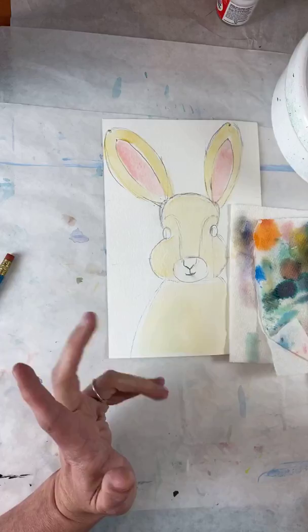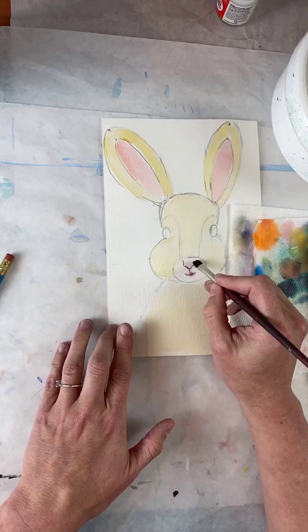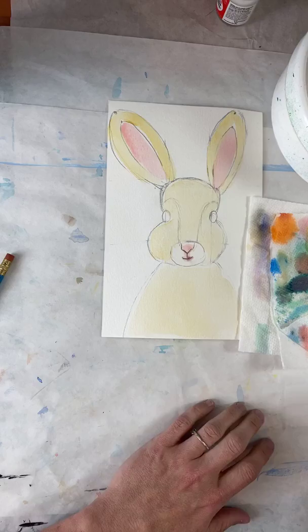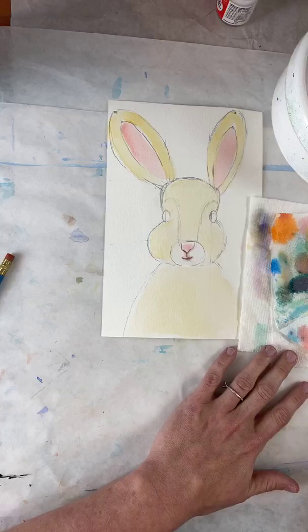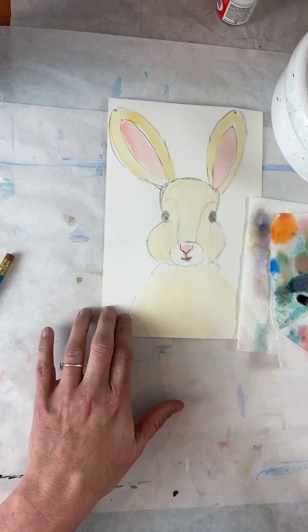So I'm taking that little color and putting it right here in this ear. Oh, that's yummy — that's a perfect color. I think the little nose should have a little pink tint to it as well, so I'm going to add that right there. I'm going to do it down here on his mouth too — I just did a little bit. He's already getting cute. I'm going to do the eyes next. I'm wiping off my brush completely, getting a little bit of water and some black, and just painting these eyeballs. That's perfect.